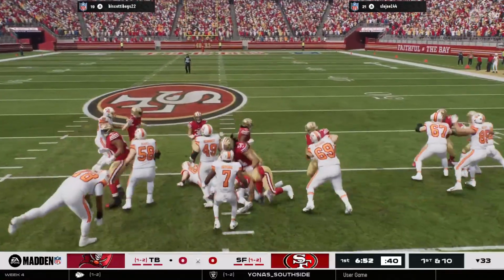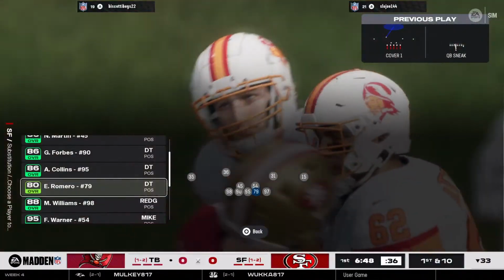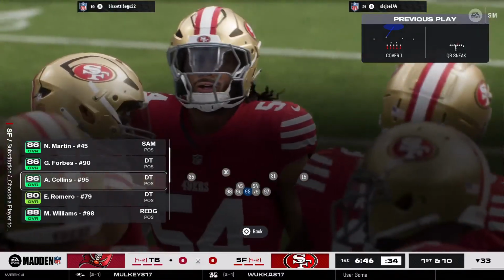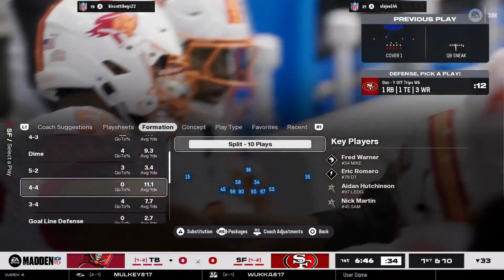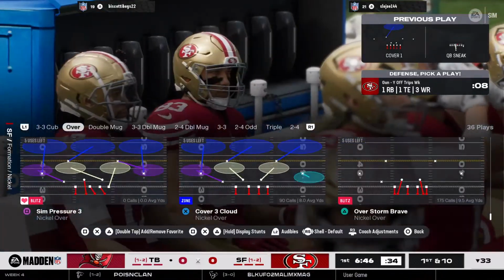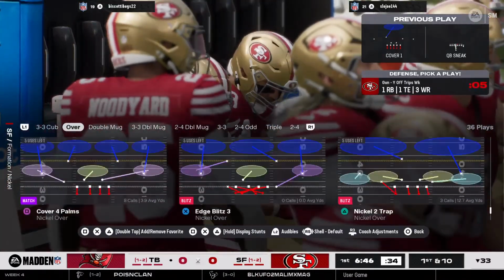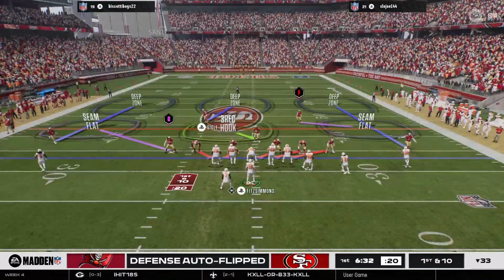He keeps it himself. They were loaded and ready for that sneak, weren't they? They stop him at the line. No gain. Kate, is there a simpler play in football that's come to life more than the QB sneak? We see all different varieties now, but it has become so darn effective. And when you got a tough QB that wants to put it on his shoulders, you sign up for it. 1st down now, ball at the 33.